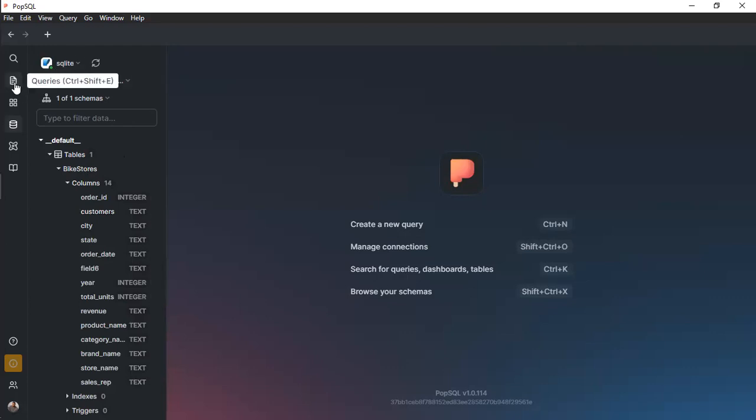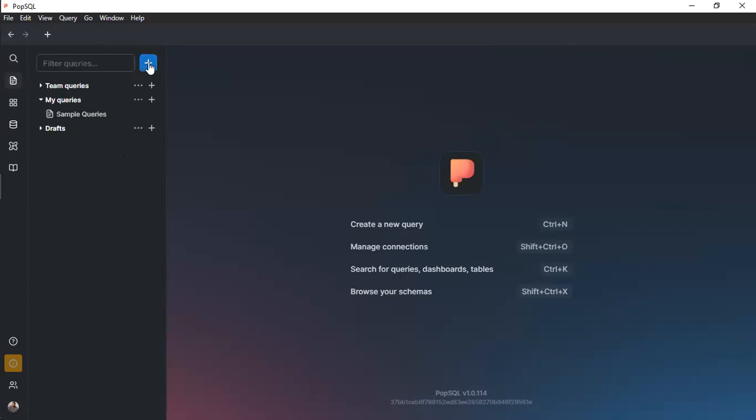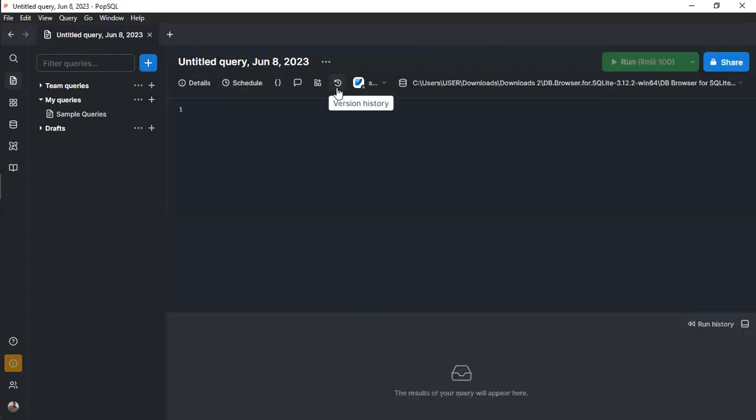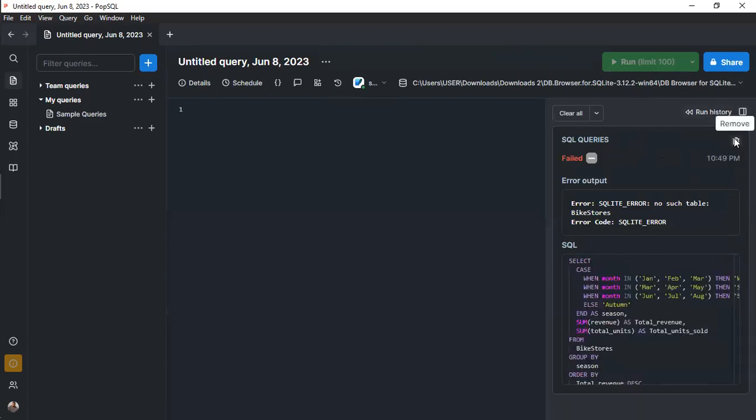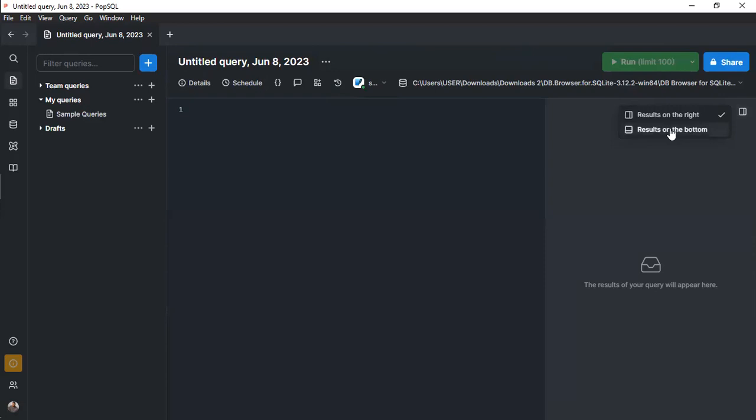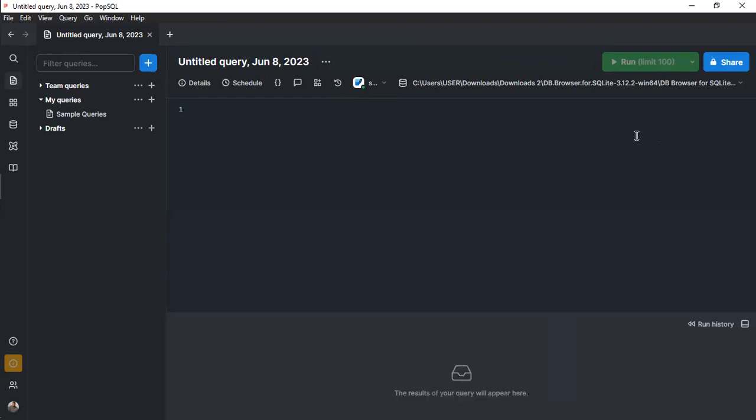Okay, so the next thing I want to do is go to the queries section. Then it's going to tell me add new query. I can choose any of these options, but I want to use a fresh one. So I'm going to be adding a new query file where I can write my SQL queries. For those of us downloading Pop SQL, you're going to notice that your result pane is on the side. I want to put mine at the bottom, just like in MySQL, so it all looks the same.